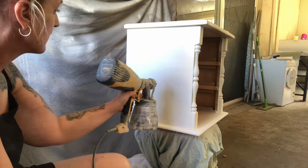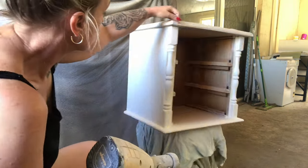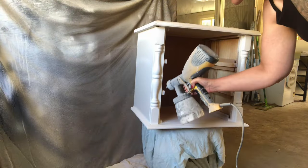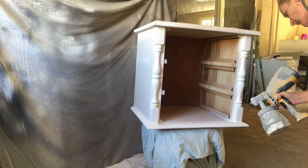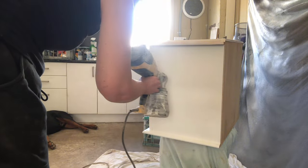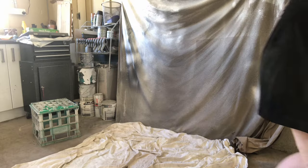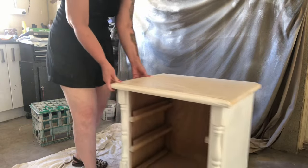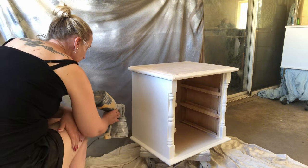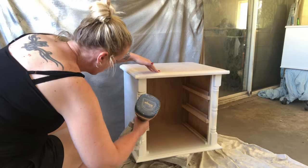I know I haven't shown it here, but always keep in mind when you are painting, regardless of what you're painting, to give your unit a good light sand in between your coats of paint. Now, I like to use a 240 or 400 grit sandpaper just to lightly rub over the unit, and it removes any bubbles that you might have in the paint or any bumps or any bits of sand that you have left from sanding the unit back that you've missed when cleaning. It just gets rid of these little bumps and lumps. So always try to give the unit in between coats a light sand with a minimum of 240 to 400 grit sandpaper, just to get that beautiful butter feeling.